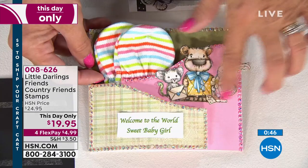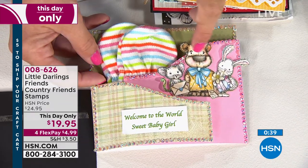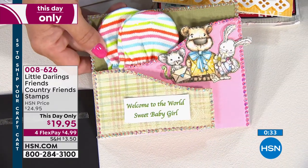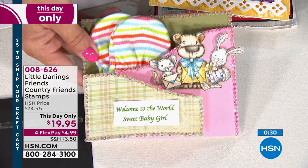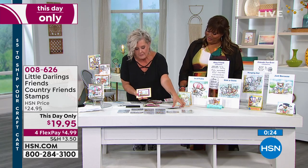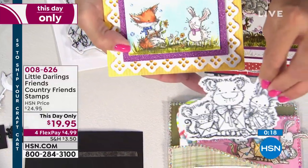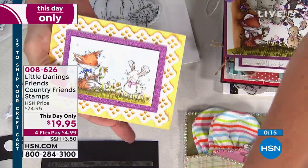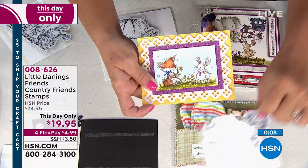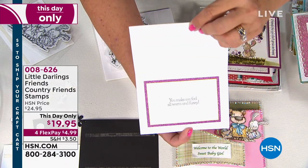Can you imagine getting these hand-drawn characters? Everybody feels a warm spot when they see these — they make you smile. It's not the greatest latest gimmicky thing; it's the classic things that last generation after generation. Here's another example using just two characters from Friends Forever — just the fox and the little rabbit — and look what a cute card that makes. Open it up and it says 'you make me feel all warm and fuzzy.'